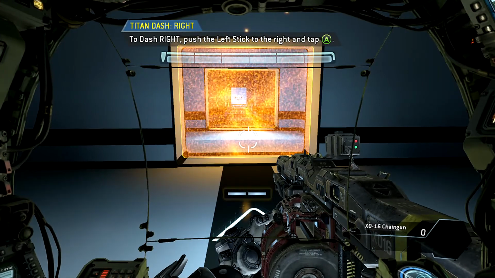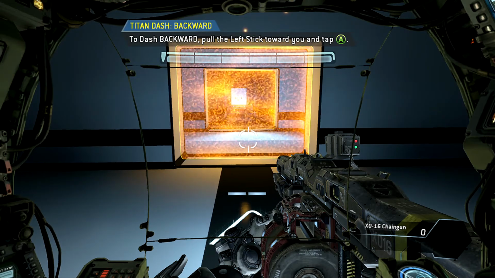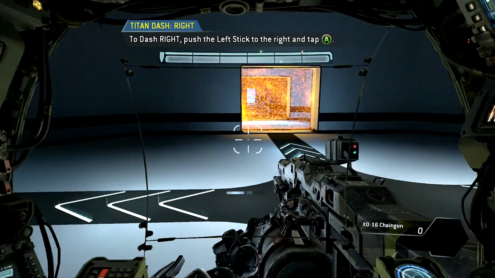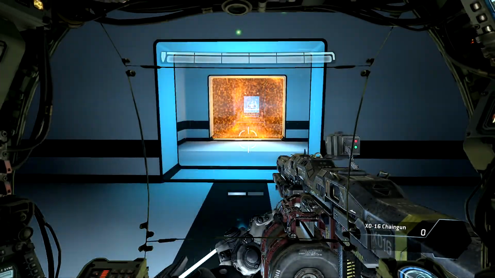Each blue box represents one dash. Dash backwards. Dash to your right. To proceed, dash. Good job. Please proceed to the exit.